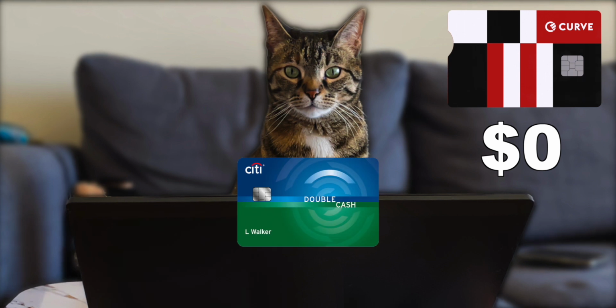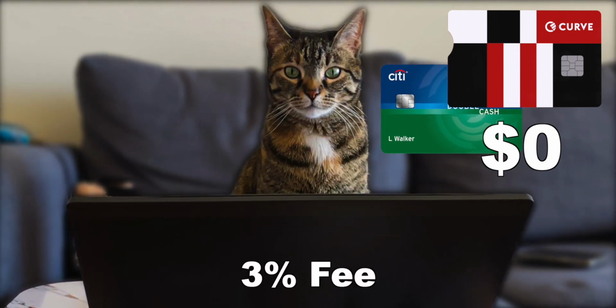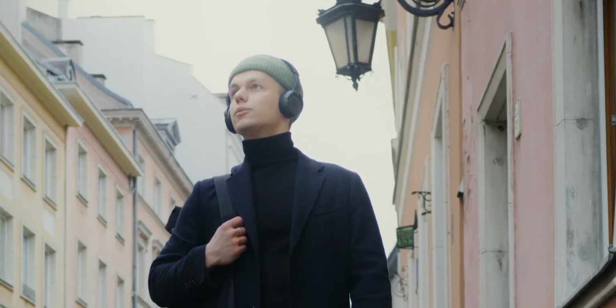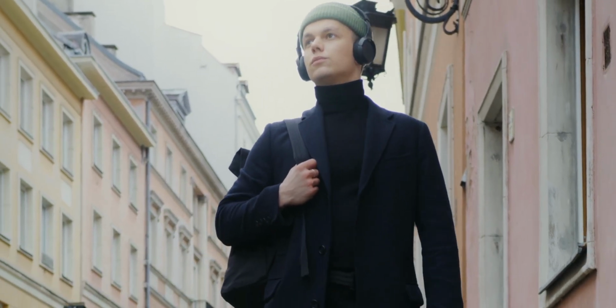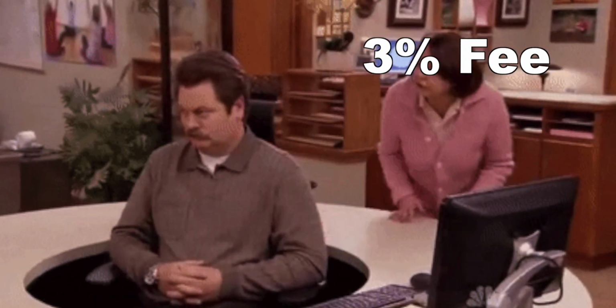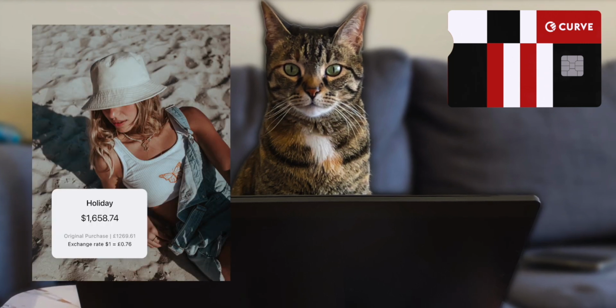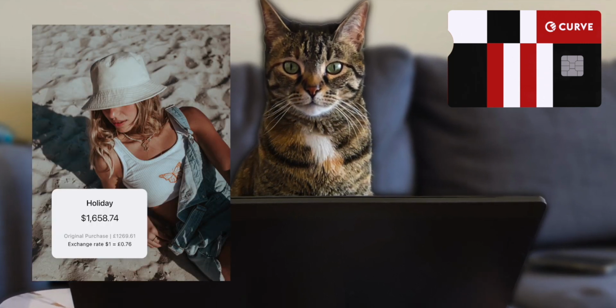So for example, the City Double Cash card, we all know has a 3% foreign transaction fee. But if you load it onto the Curve card, you can travel internationally, use the Curve card, and put the actual charges on your City Double Cash, thereby avoiding the foreign transaction fees, but still being able to use your Double Cash abroad. Not only that, but the Curve card, according to data points, has a more fair exchange rate compared to bigger banks, therefore saving you money.